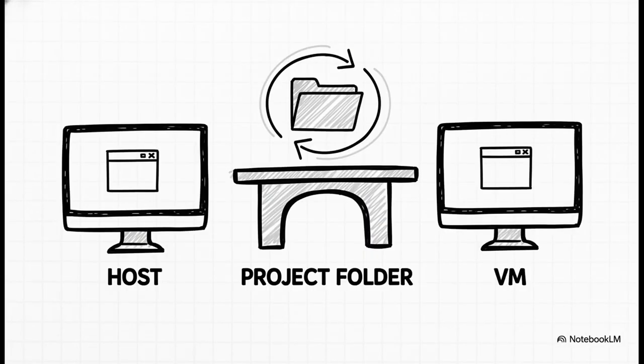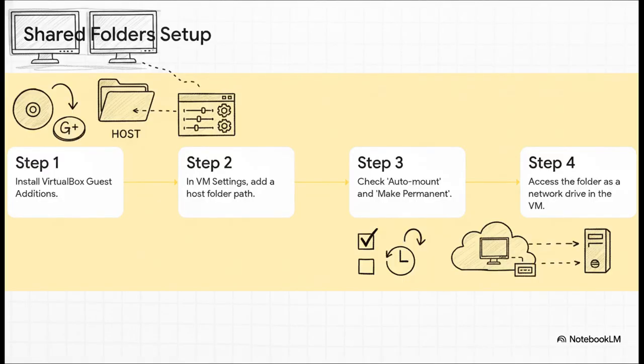But, dragging single files is one thing. What if you're working on a whole project and you need constant access to a folder? Well, for that, we turn to the incredibly powerful Shared Folders feature. And again, you're going to need guest editions for this. Then, in the VM settings, you go to Shared Folders, click the little Add icon, and just pick the folder on your host machine that you want to share.